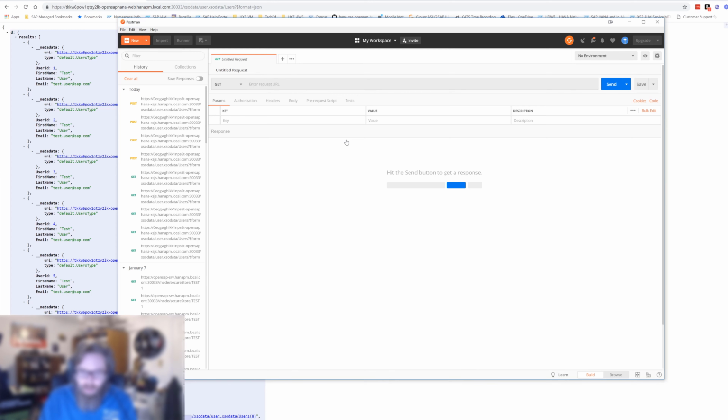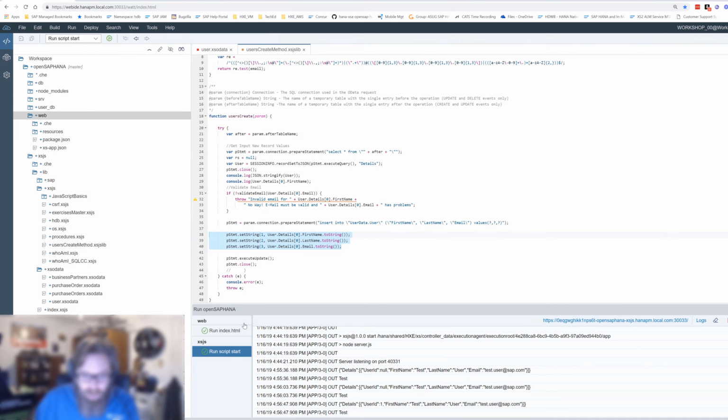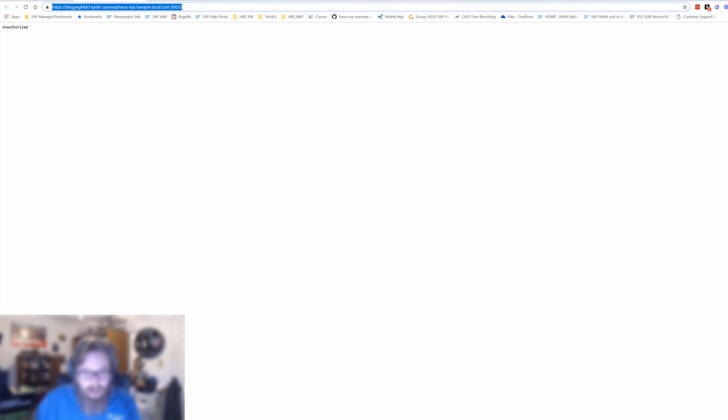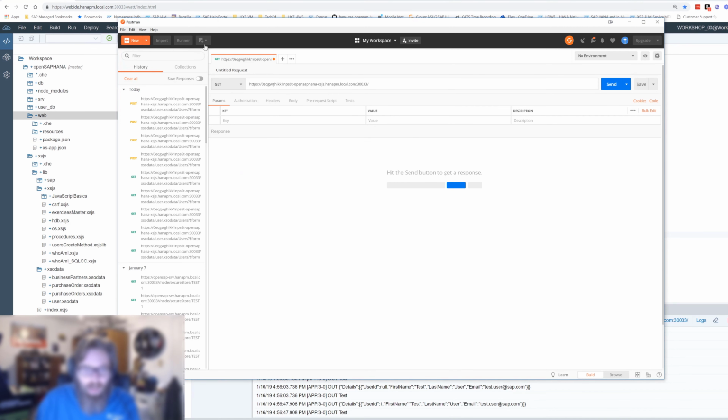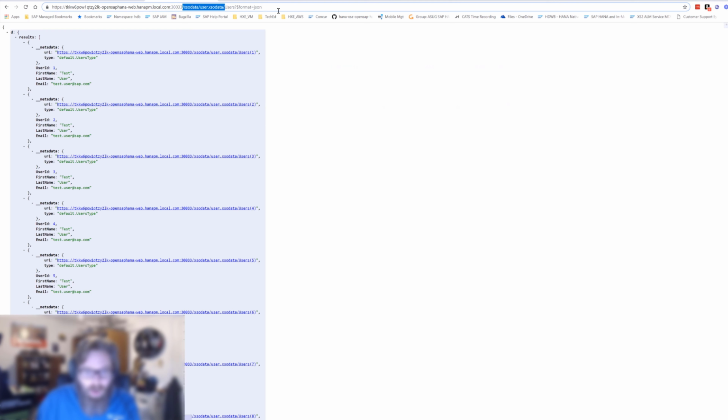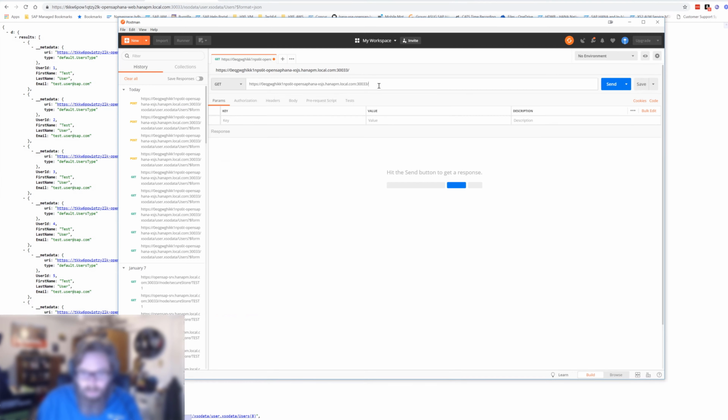Now, the first thing that's going to be a little bit more complicated about going in through Postman is we're not going to go through the web module, and therefore we don't have it creating our access token for us. We're going to have to do that within Postman itself. So first I want to get the full URL of the XSJS service, not the web module, and we'll put that here. And then we want to take the rest of the URL to call our OData service. I'll grab that, and let's put it in Postman, and take the extra / off.